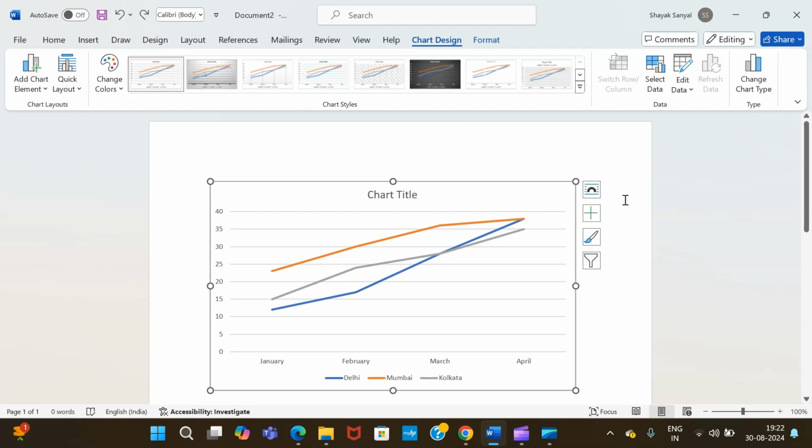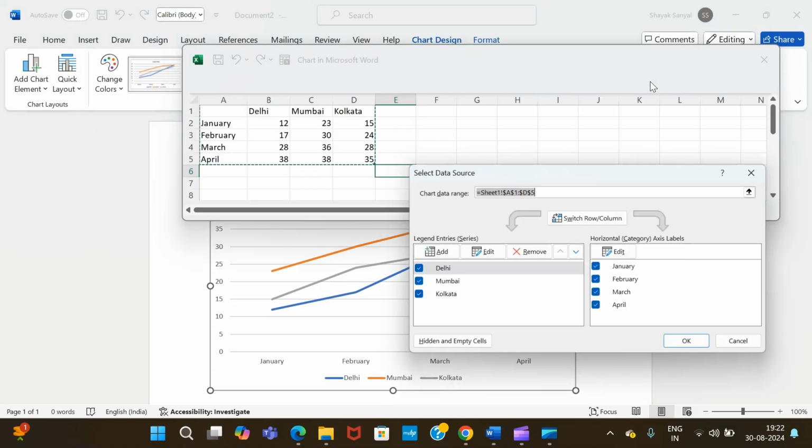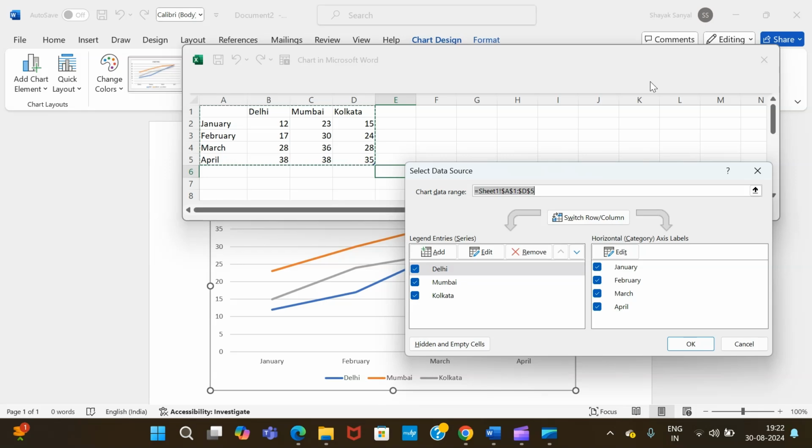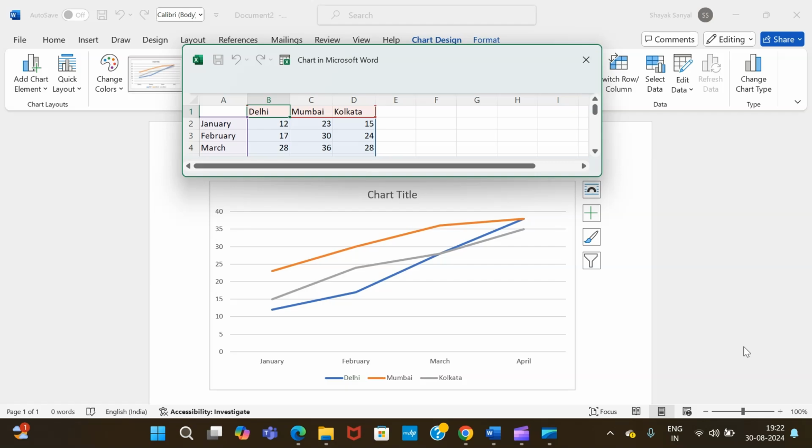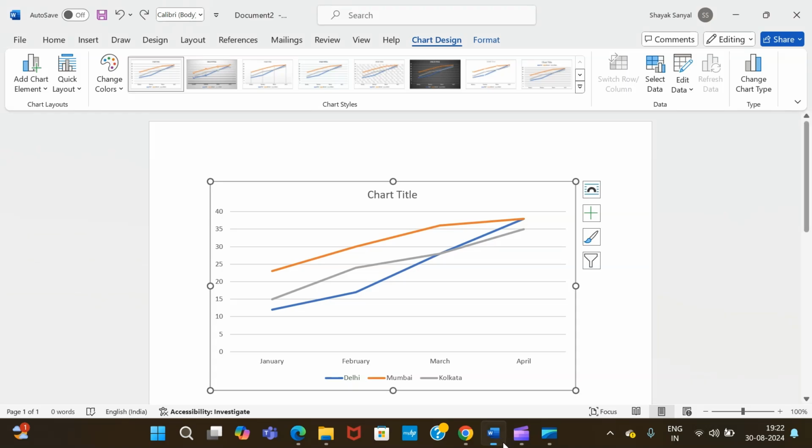Now we are left with three more menus: select data, edit data, and change chart type. Suppose you have made a mistake in the data that you have plotted. So what you can do is the same from edit data. Okay. Similarly, in select data as well, you can select the entire data set, you can remove it, and you can plot it again from the beginning so that you can understand where you have made the mistake. Okay. So this is what the select data option serves, and the same for edit data as well.